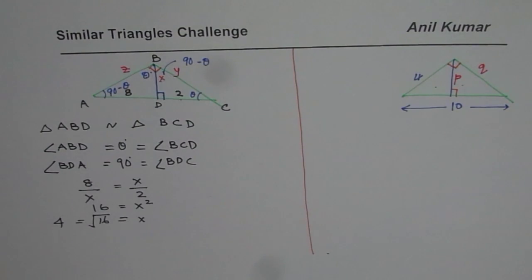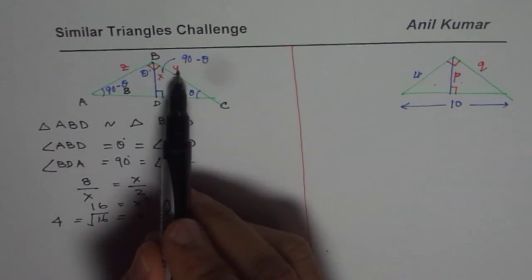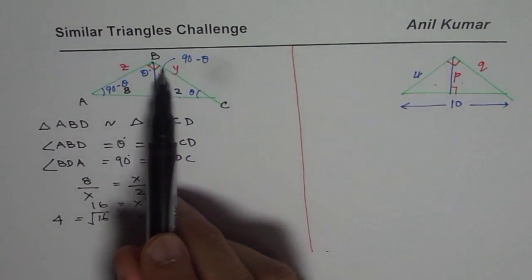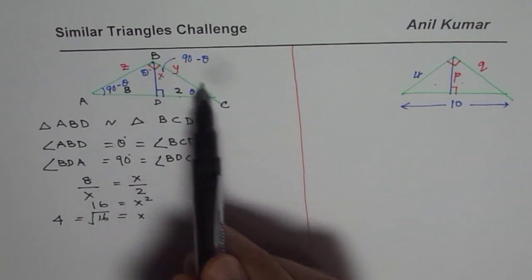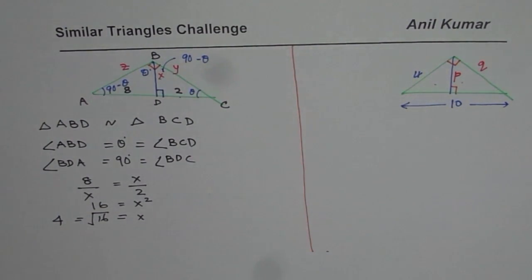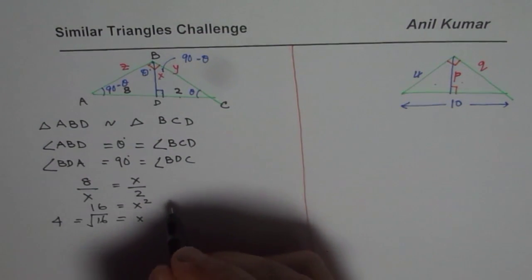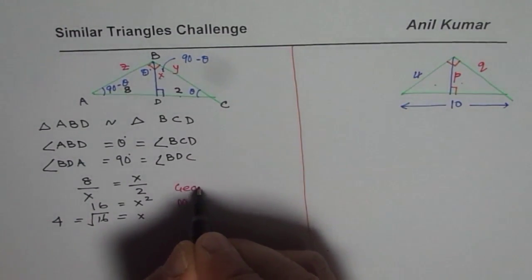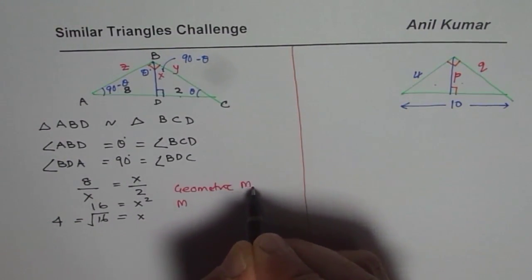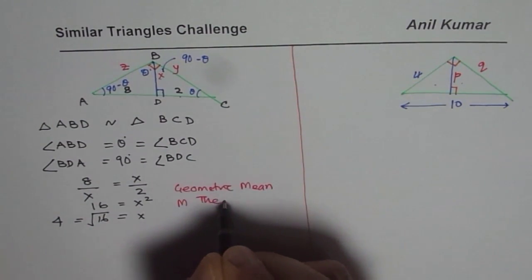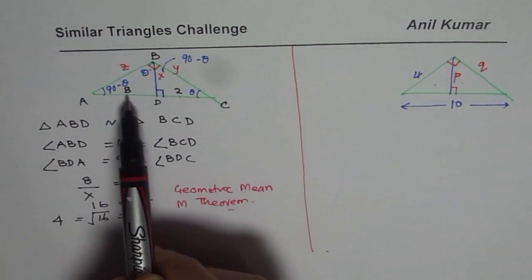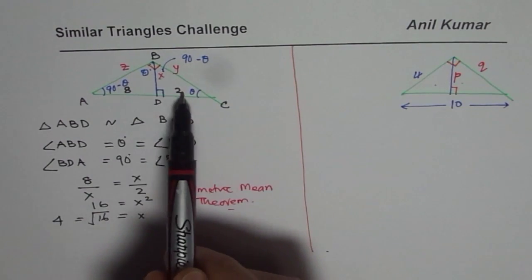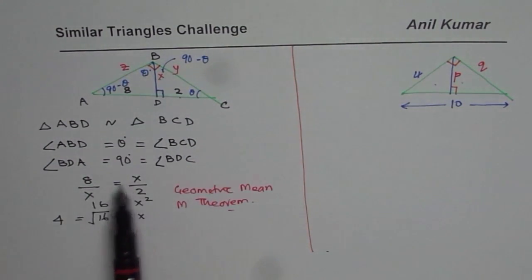Now as an additional exercise, you can find y and z. To find y and z, you can use other similar triangles, this small one with the bigger one, or this one with the bigger one, or any strategy you find better to use, right? Now I'll also give you a reference to the geometric mean theorem. You can look into that also as additional help. You will see here that x is the geometric mean of these two numbers, right? The square root of 8 times 2. Do you see that? Square root of 8 times 2, right?